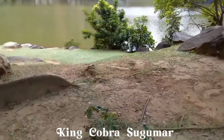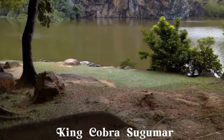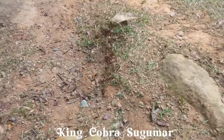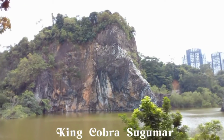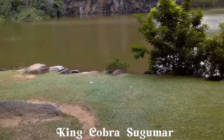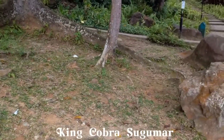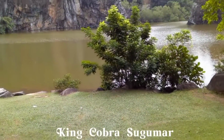Okay, we are here. Now let us walk down. Now if you come to this kind of places, make sure you don't wear slippers, and make sure you wear your shoes. You can wear your boots, you can wear your safety shoes, you can wear your sports shoes. The most important thing is you don't slip and fall down, especially if you come here after rain. After it rains, it'll be very muddy. Now there are a few times where even I fell down. Now let us go down.